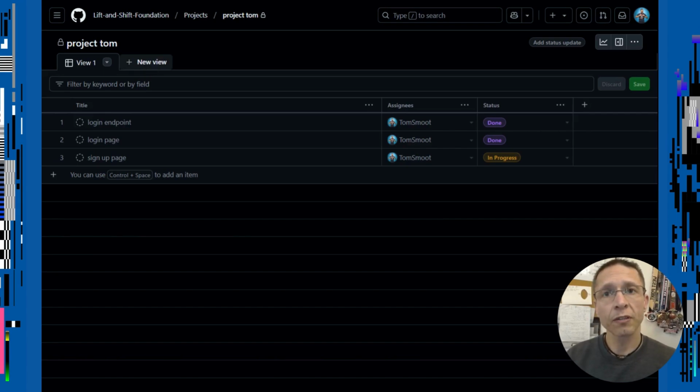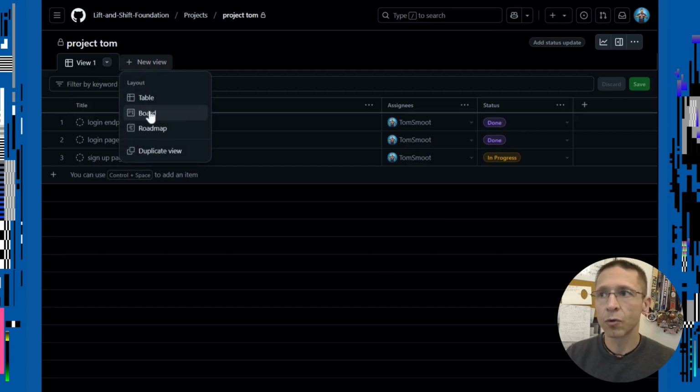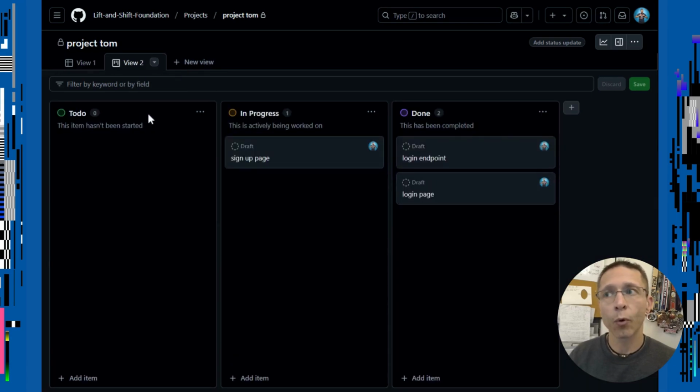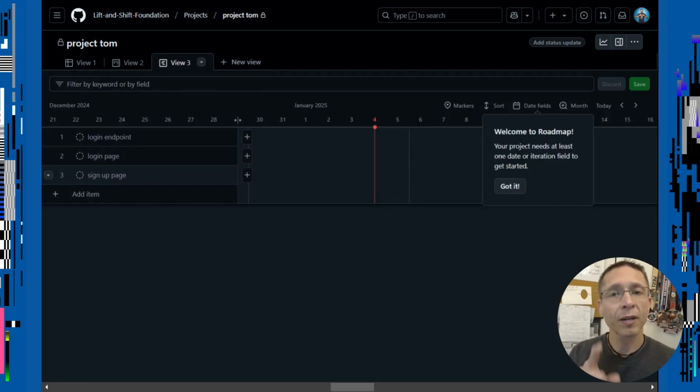I want to use some of those features from that template, and some of the other features. So remember when I said don't get stressed out about whether you pick a table, a board, or a roadmap, because you can add all of those to one project. This project is not a table project. It's a project that includes a table. So we can also add a new view to make it a board. We can also add a new view to make it a roadmap. We have to do some custom editing, some custom fields, if you remember from the templates, to make all of these work. But let's go back.